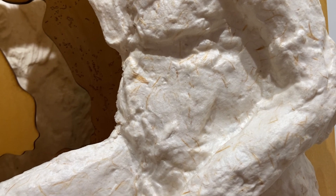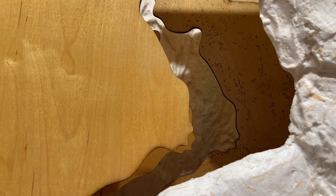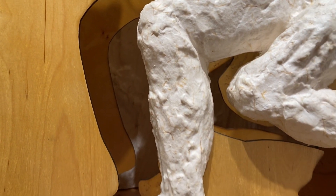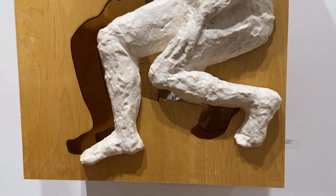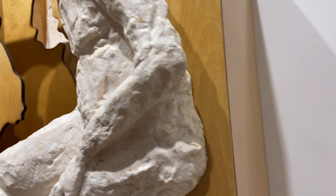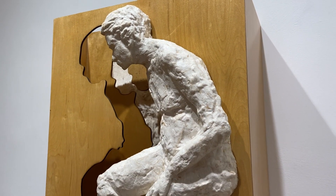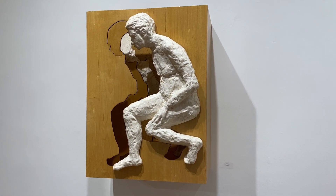The inside pieces are the actual cutout with the texture burnt in from the laser cutter, and then there's the cast paper sculpture on the outside. The inside has a wood texture, but it has a feeling of innards and a whole organic shape, which is what I'm thinking of in terms of our connection to nature.